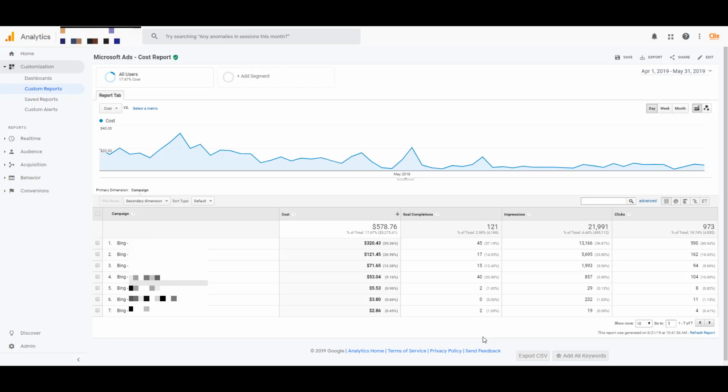So besides just doing this for Microsoft Ads, you can do this for all your other channels. Maybe you want to create a custom report that shows just the source and medium breakouts in the secondary dimension so you can compare all the different channels and their cost data. It's totally up to you. But now you have the step-by-steps that you need to upload your cost data from all your other channels within Google Analytics so you can get more information of how your campaigns are performing collectively.